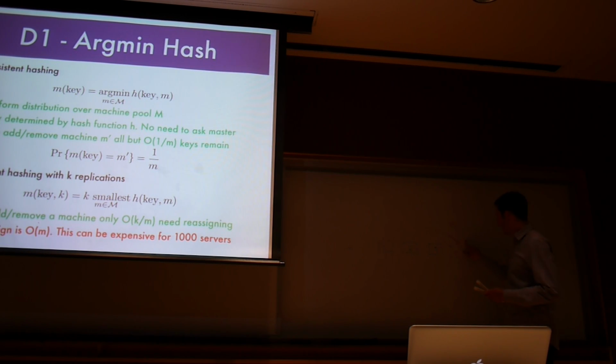Furthermore, suppose I go and actually add one box. Now, the probability that this new box here will have a key value that's smaller than 1, let's say it has 0, right? Then, that's again 1 over n. So therefore, only with probability 1 over n will I have to move the key from this machine to the new machine, and that will uniformly happen over all the other machines.